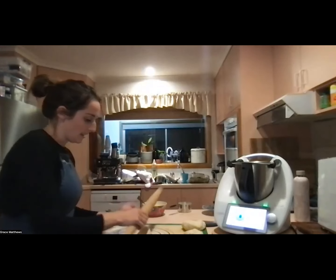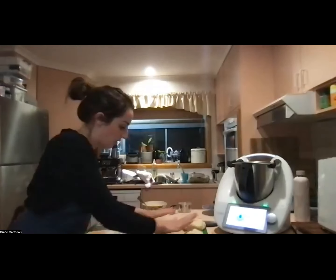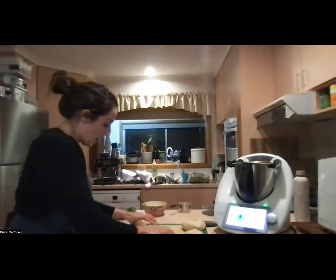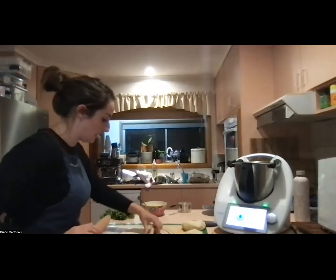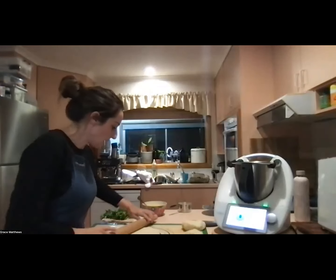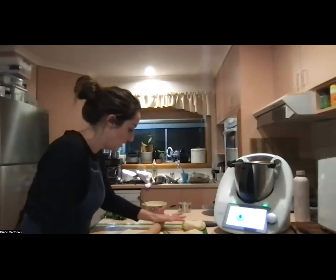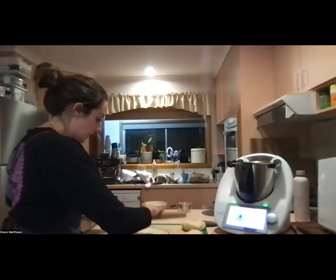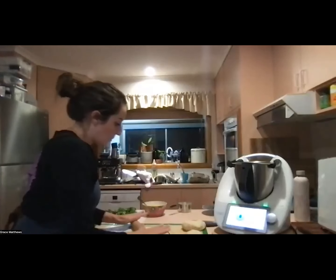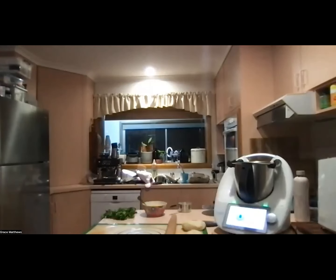So these mats, as you saw with Chelsea with the puff pastry, have the guides. They also have the circle guides for your pizzas. So you can get pretty close to perfect shaped pizzas just by rolling it out on your Thermomat. And you can also get the size and everything perfect as well, with the circles and the measurements. So you can be consistent with the look of your pizzas at home. So we'll roughly do that, and I'm going to pop it onto my tray.